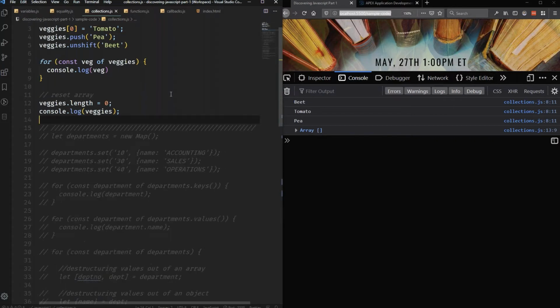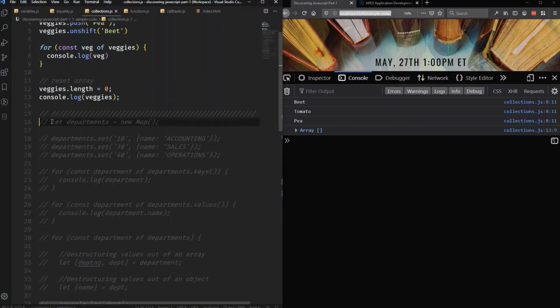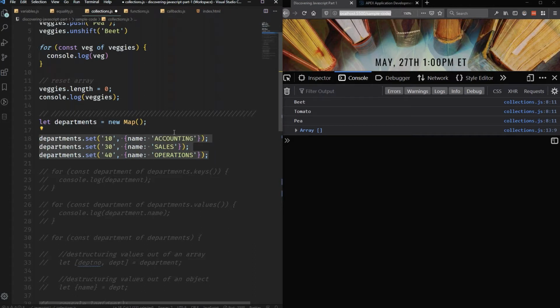Cool. How is this different than a map? Well, if you want a map, you actually have to declare that you want a new map, and we're going to be dealing with departments. The data that we're going to be working with here should be kind of similar. This is the dept table data that I've put in here. What's interesting is I have a key that is the department number, and I have a value, which is an object, which is potentially multiple values. So I could have added location or other things here.